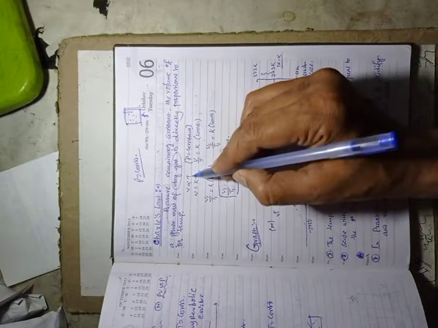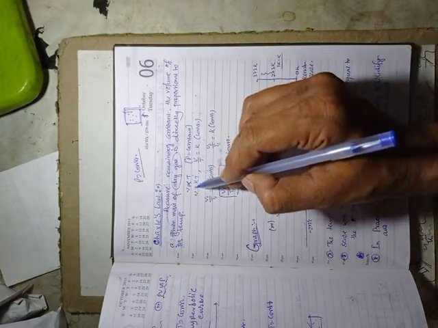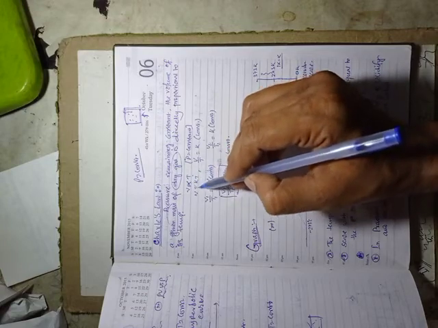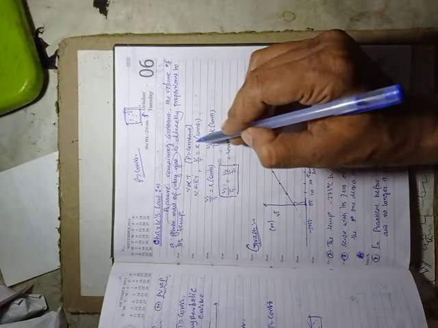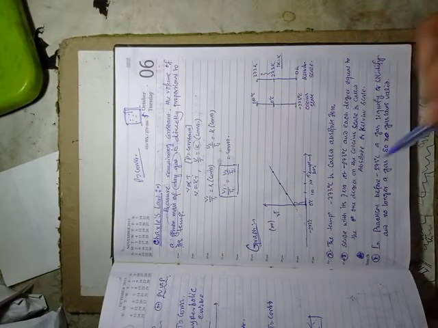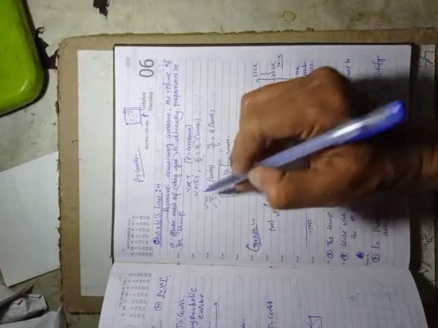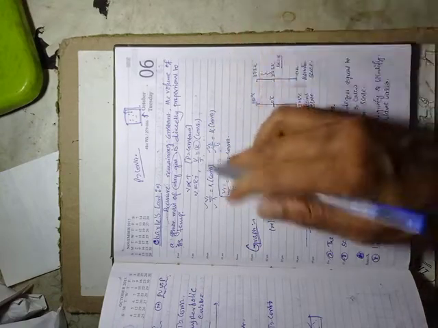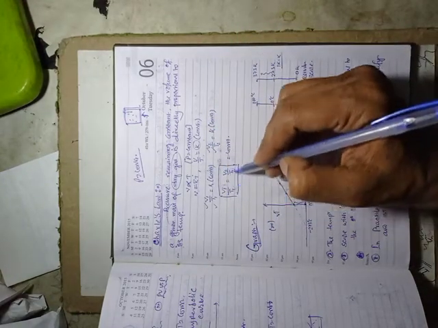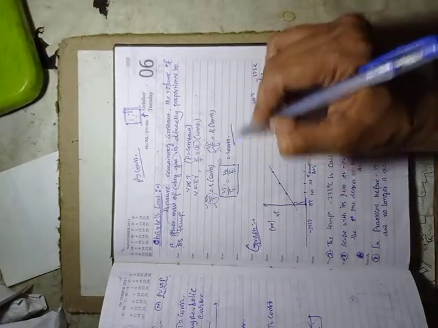So V is proportional to T. If you omit the proportionality sign and put equal to, a constant comes. So V = KT, V/T = K. If the same gas is taken in two different conditions, at temperature T1 volume V1, and at temperature T2 volume V2, both are constant, that means V1/T1 = V2/T2. This will be equal to this, and that is the simple thing.